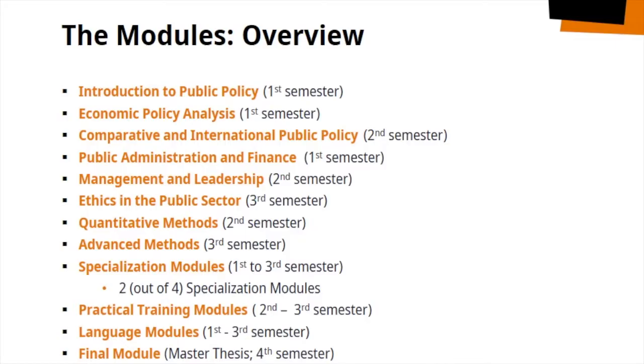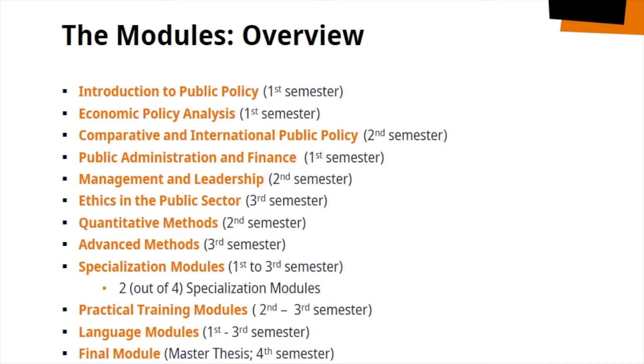There's a difference between courses and modules. You will need to finish a total of 13 modules within the Master of Public Policy. Typically, a module has 1 course and 1 exam. However, a few modules consist of 2 courses. Ultimately, you will take 15 or 16 courses altogether to finish the MPP degree.